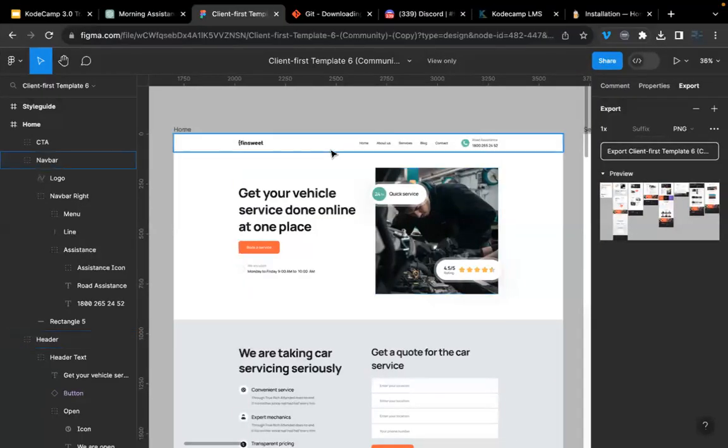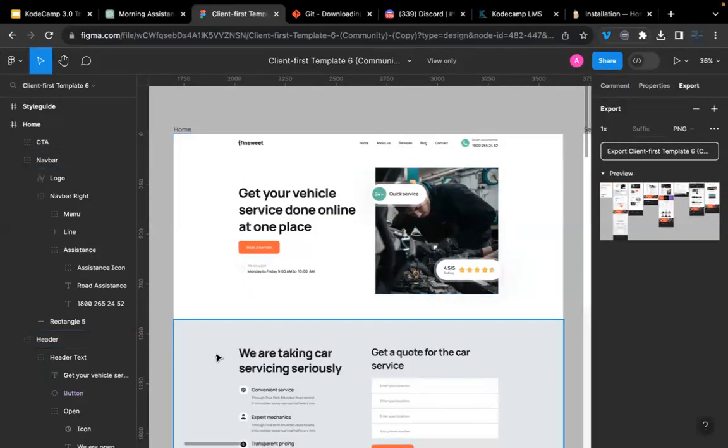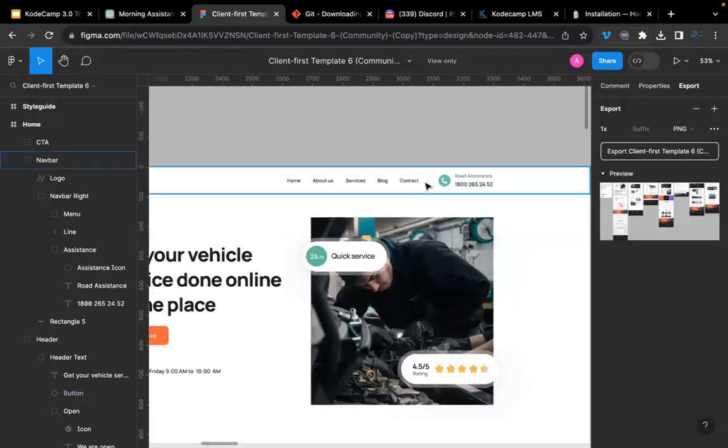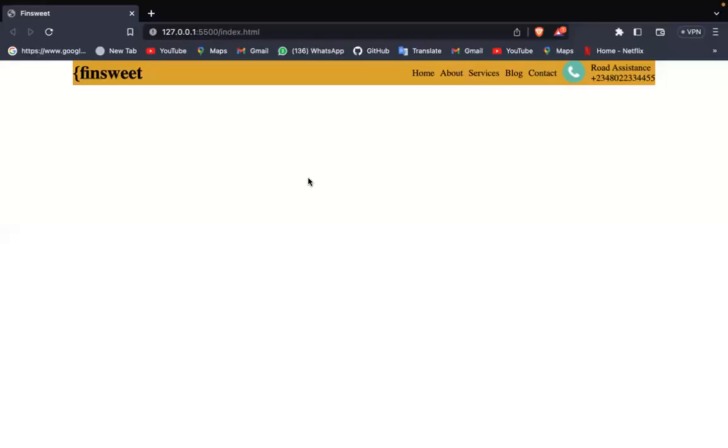Fine. Now this is looking as what we have, but it's not really right. If we remove the background, I think we need to give space between the navigations, and there is a line here in between this navigation and this. I should zoom in. There's a line here between this navigation and this. So how do we do that? Let's give our navigation a border right, and then this is going to be there.